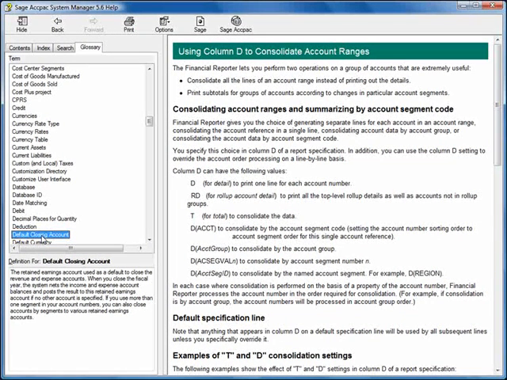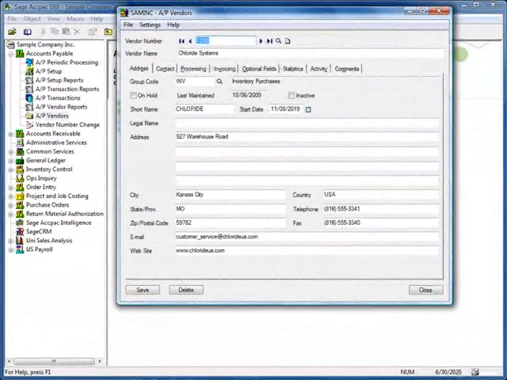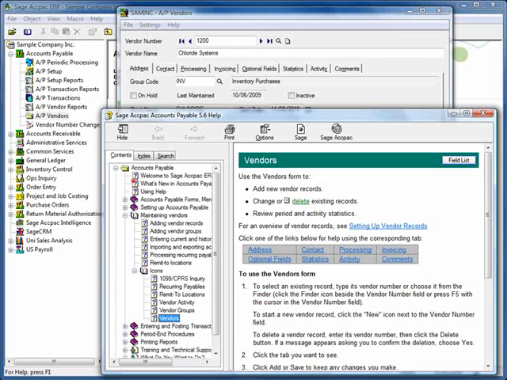What we've shown you here is how to browse the complete help system, but when you're working on a specific task in Sage Accpac, you may want to access help specifically for the screen or task that you're working on. So for example, if we're working with the AP vendor form and are looking for some help with this screen, we can just hit the F1 key and the help window pops up that is specific to the vendor form that we're working with. Notice that for each of the tabs on the form, we have a matching link on the help screen. So again, by using the F1 key, you're able to go straight to the help section that's relevant to where you're working in Sage Accpac.